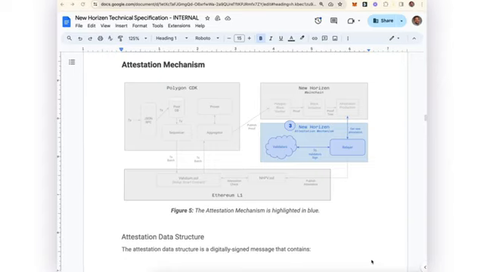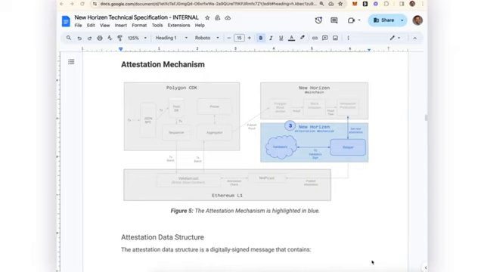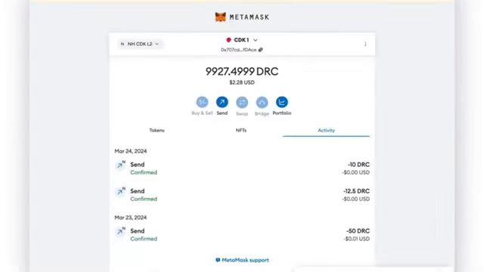This becomes particularly useful to an L2 rollup use case, such as the Polygon CDK, where now New Horizon has the ability to insert itself into the modular stack as a proof verification layer, similar to a data availability layer like Celestia. Now let's take a quick look at what that example could look like.